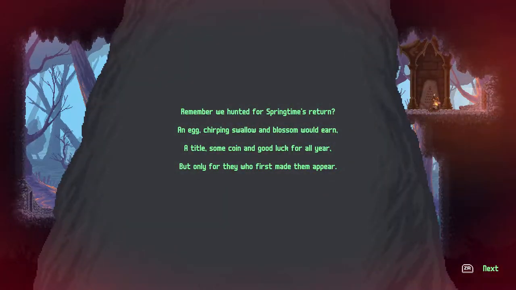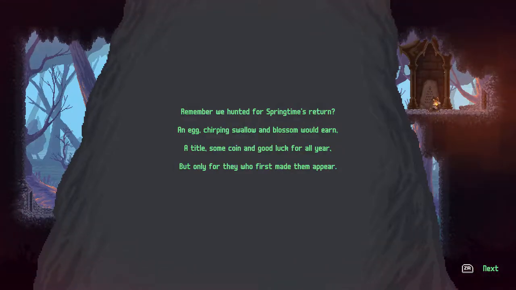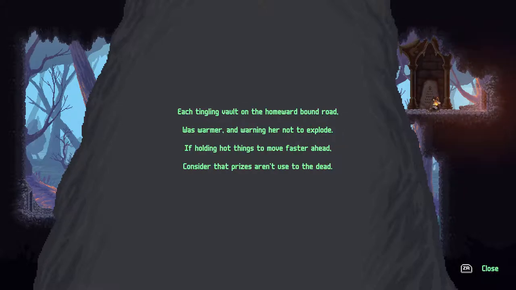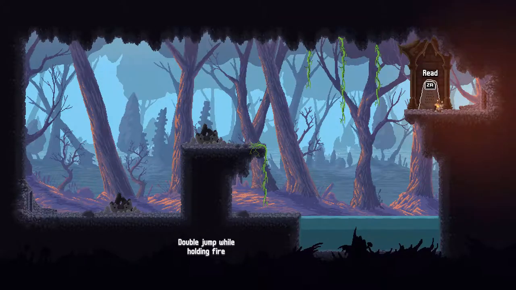Remember when we hunted for springtime's return? An egg, chirping swallow, and blossom would earn a title, some coin, and good luck for all year, but only for they who first made them appear. A certain young one set a marvellous pace, and travelled too far to succeed in the race. She harnessed her fire and directed it down, repelling her haste as she fled back to town. Each tingling vault on the homeward bound road was warmer and warning her not to explode. If holding hot things to move faster ahead, consider that prizes aren't used to the dead.